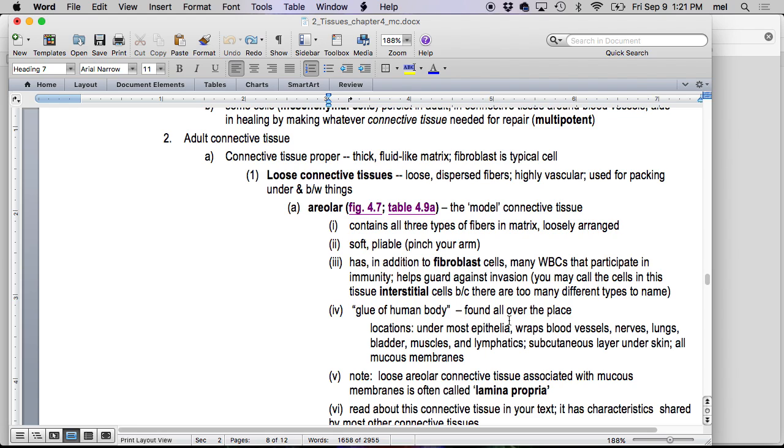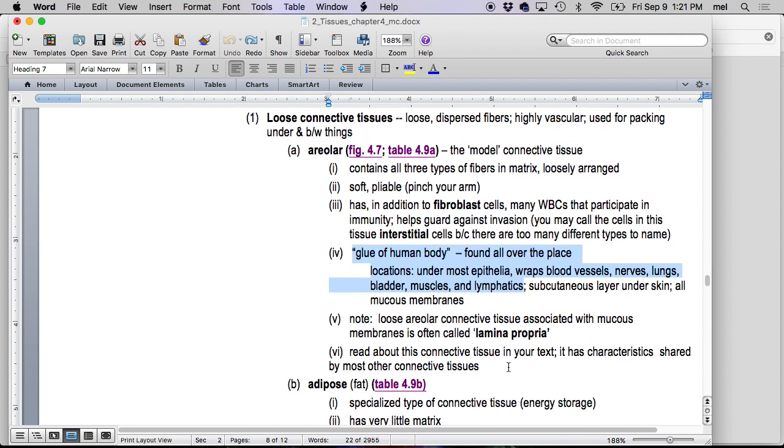Okay, so this tissue is pretty much the glue of the human body. If you have 2 tissues and you need to put something between it, this is the most likely one to guess. It is under almost all of your epithelia, not just here, but also under the epithelium internally. It's like around your blood vessels, around your muscles. It's just all over the place. You're just going to run into it all over the place. It is the one that you should really know the best. And I hate to tell you, but this is true.